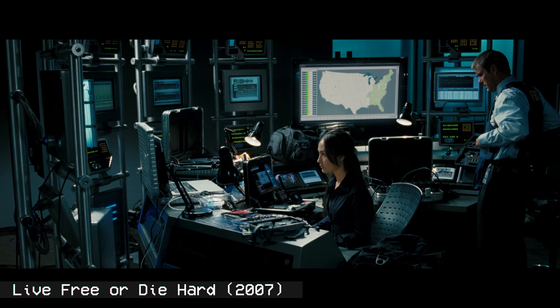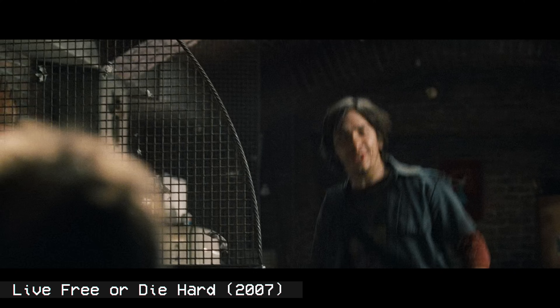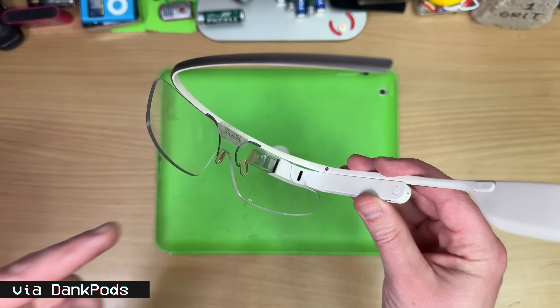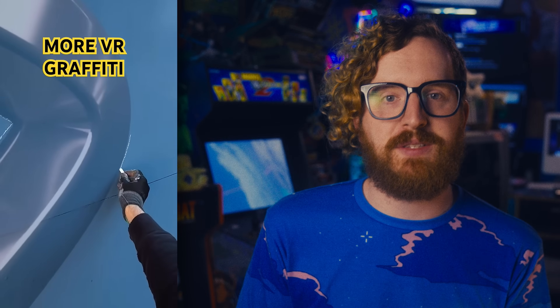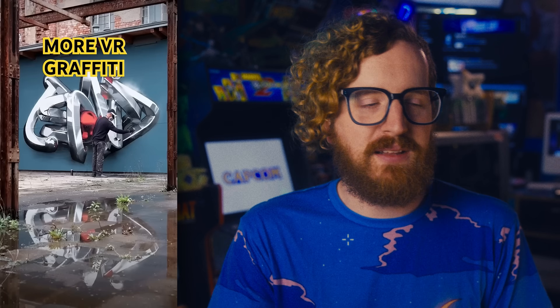I'm not going to pretend I'm cooler than I am. Movies like Die Hard 4 appealed to me a lot as a teenager due to the hacker aesthetics, and watching Tony Stark build stuff in 3D using augmented reality in Iron Man absolutely woke something up inside of me. I've kept a close eye on AR devices from Google Glass to the Microsoft HoloLens to modern VR and AR headsets, but hadn't yet invested — until I saw a YouTube short where graffiti artist Bond used a 3D modeling app on the Quest 3 to build his tag shape, project it onto a wall in AR, and tag it in real life using design layers as virtual stencils. I knew this was the future, so I pulled the funds and ordered a Quest 3 that day.